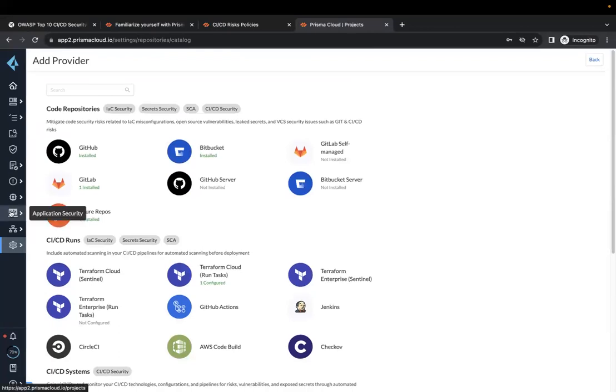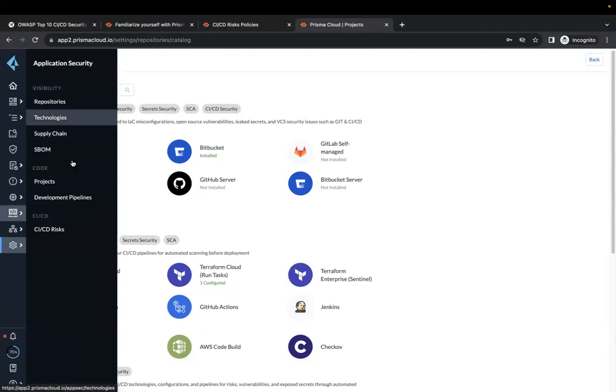And let's jump in. Once scanning is done, how would we see the results, right? Again from the menu, I'm clicking on application security. This is where the application security menu is coming up here. In the menu, we have two sections. We have the visibility, which is the component of visibility I was talking about, and then we have the code and the CI/CD. This is where the risk prevention happens, right? The top section is purely the visibility, and the bottom section is the risk prevention.